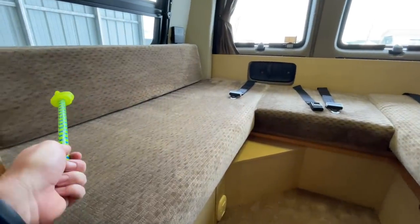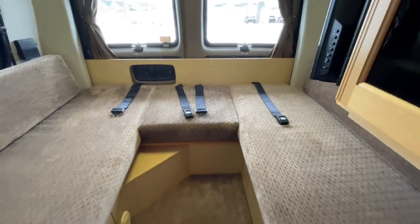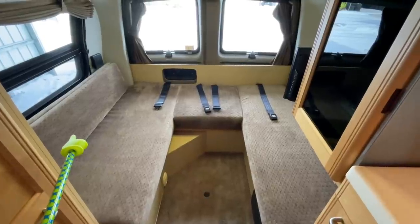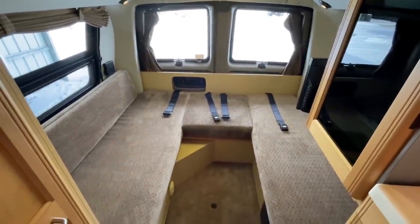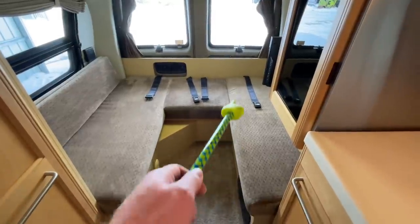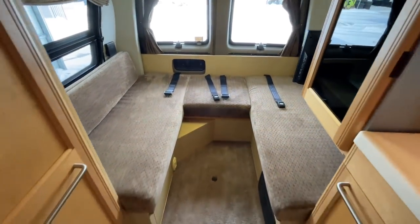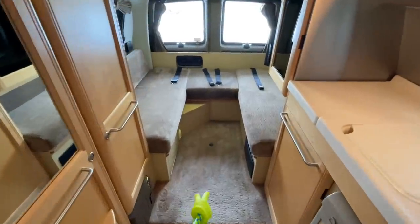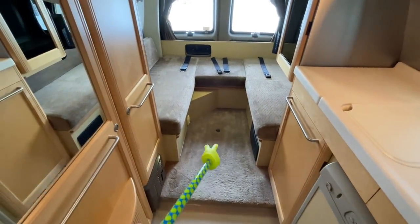That larger table is going to sit on this little ledge that goes all the way around to fill in this space. Then you're going to use these back cushions — there's one on either side — lay those in here to fill up the center aisle. This is a Versatile, which is intended to sleep east to west, crossways in this unit. The size of this bed is 73 inches by 52 inches. So if you're 73 inches or shorter you're going to be able to lay in here comfortably. If you're over 73 inches — which is six foot one — you might have to scrunch your knees a little bit. Plenty wide at 52 inches this way to sleep two people. Headroom down here in the shower pan — ceiling height is about six foot one and a half, with a step up of about three inches.